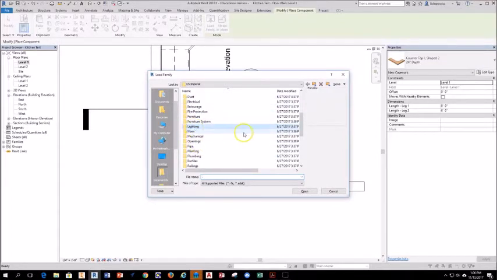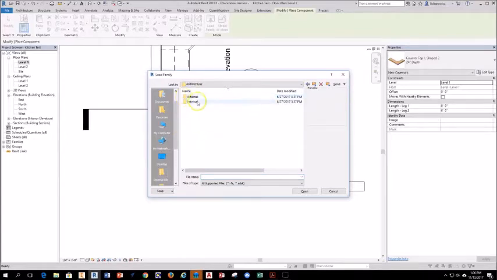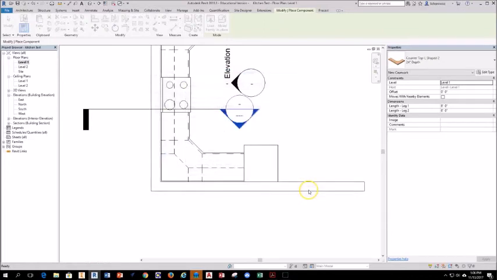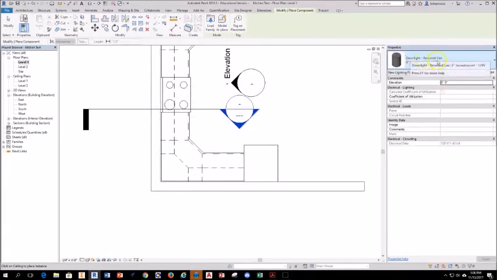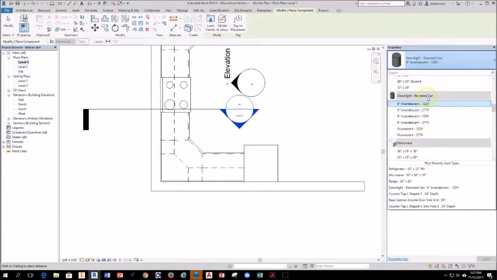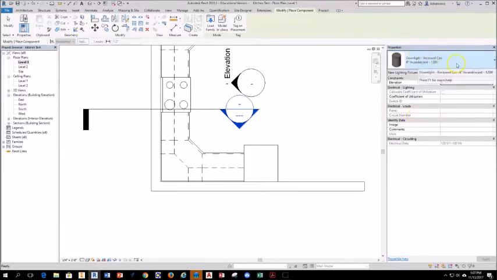So I'm going to find Lighting, Architectural. I want Internal Lighting. And what I'm going to be looking for is a downlight recessed can. So selecting the downlight recessed can, I'm going to hit Open. And there is a 6-inch incandescent recessed can. I'm going to take this up to an 8 incandescent recessed can. And really, think about this as just the actual structure. We should be able to go in and manipulate the lighting to set it up for an LED, which is far more energy efficient than the incandescent lighting.